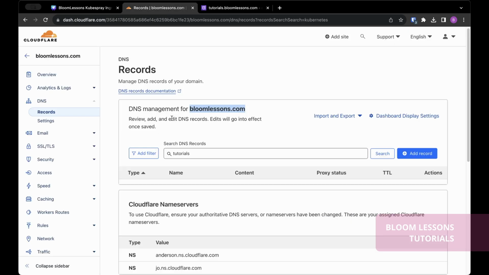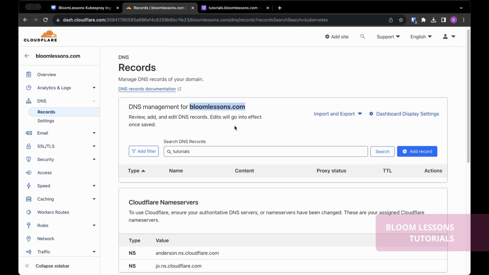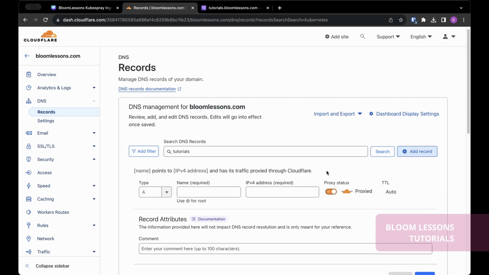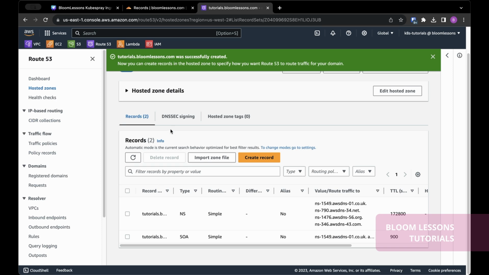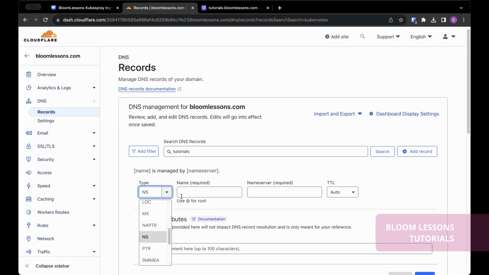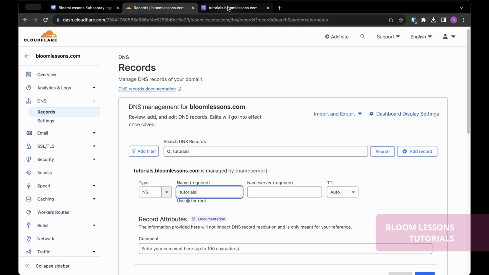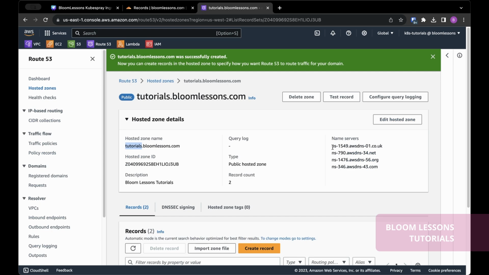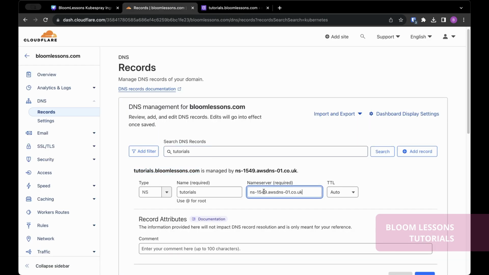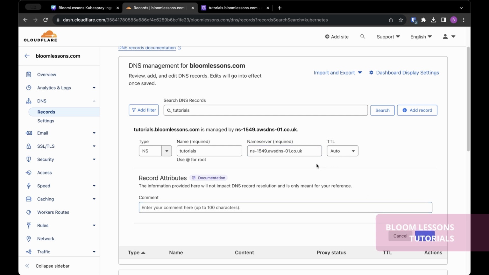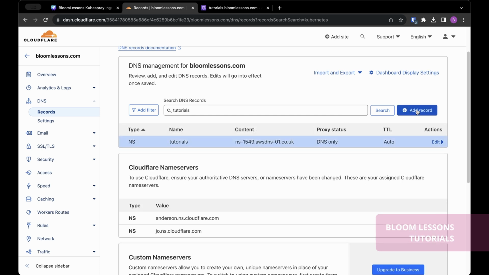So go to your DNS management console, and then under your domain you're going to create the NS records. This is the name we'll use. So make sure you copy it correctly and make sure the spelling is correct. Once you enter the name, it will show you the fully qualified domain. Then add the first name server, which is this one. So we copy that, we add it. So you can add the first one. Repeat the process for the second one.